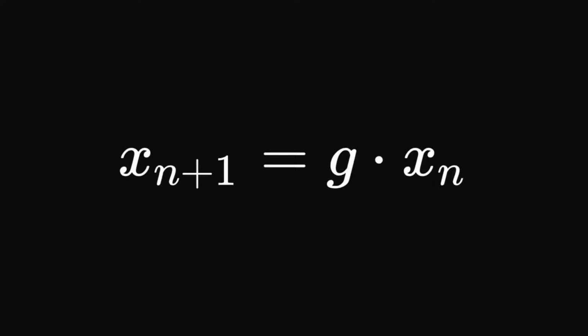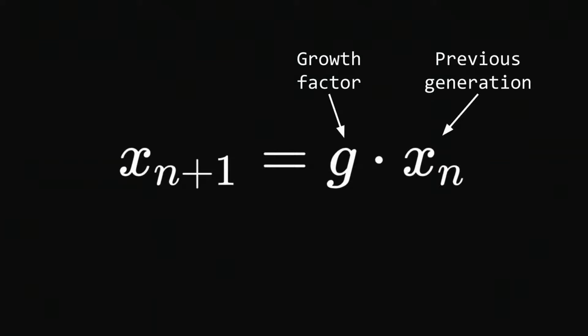And then we're gonna use this variable in an equation. We're gonna start to build our model of how this population of squirrels is growing. And what this is saying is that we take the previous generation of squirrels, n, the population for that previous generation, we multiply it by some growth factor, and that spits out the population for the next generation, n plus 1, okay? So let's just do a quick example of this.